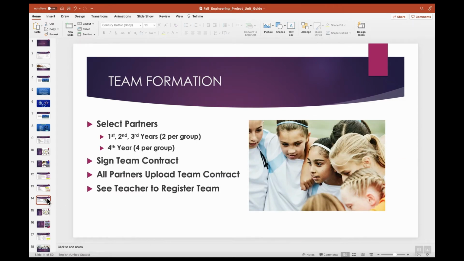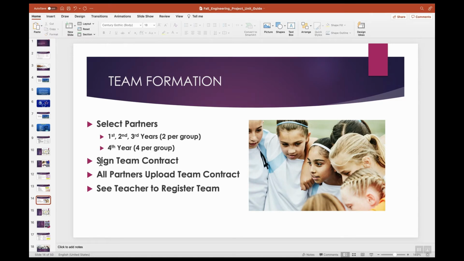Okay, so at this point, teams are selected. Those who are here will select. If you reach out to somebody who is here, they can put your name down and I will honor that. If you do not get selected and sign up, then I will form a team of 2 people. So it's better if you do this. But for first, second, and third years, there's going to be groups of 2. Fourth year research class will be groups of 4.